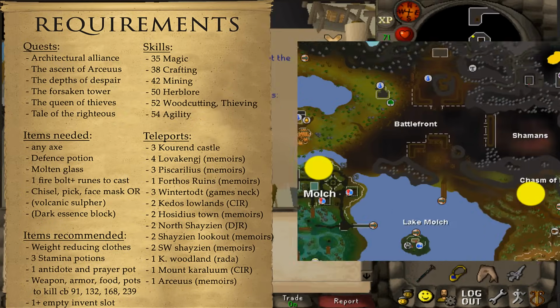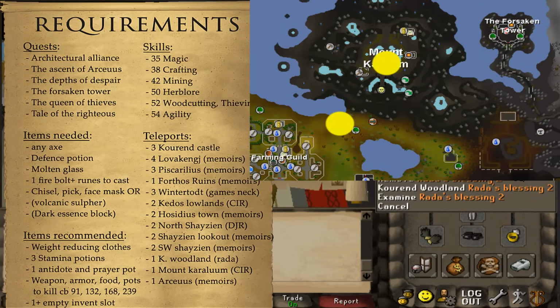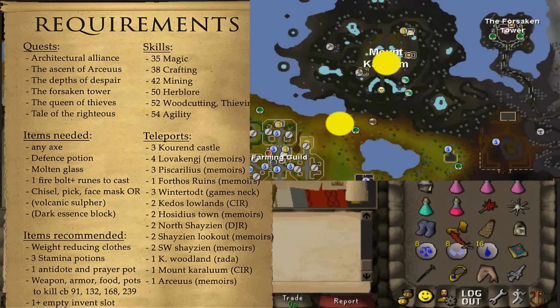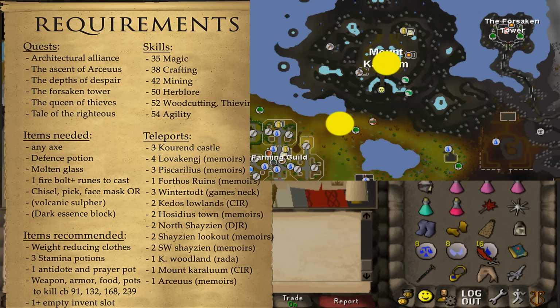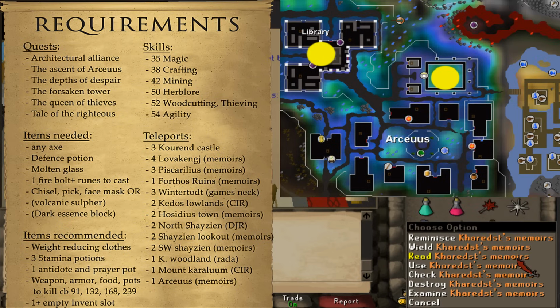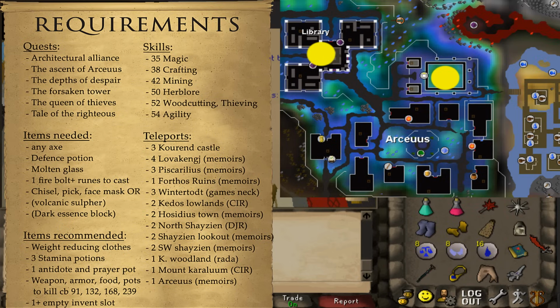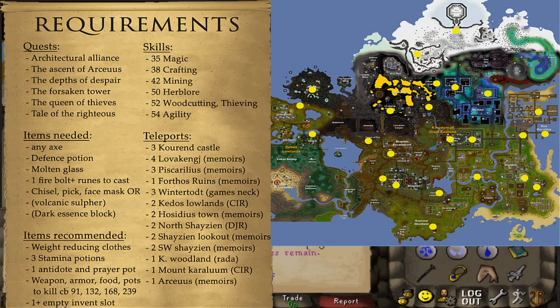1 teleport to Mount Karuulm. If you have the Hard or Elite Diary completed, you could use the Blessing teleport, but I will be using the fairy ring code CIR once again. And finally, 1 teleport to Archaeus. That's gonna be another memoirs teleport. So in grand total, I will be using approximately at least 15 charges of the Kourend's memoirs in this guide.